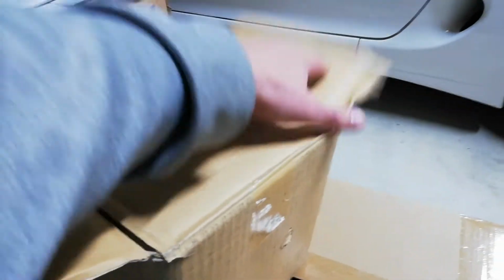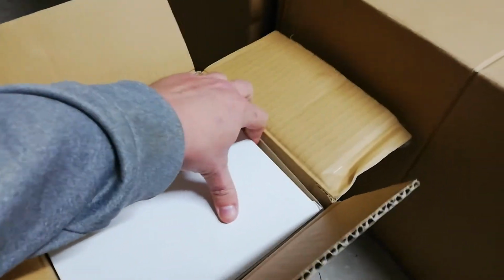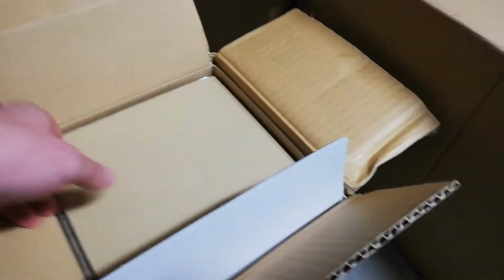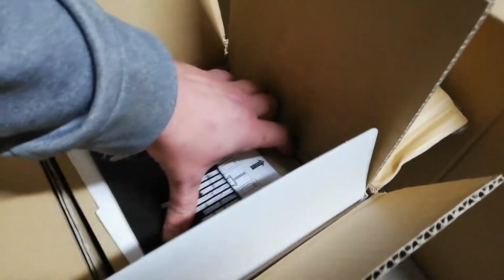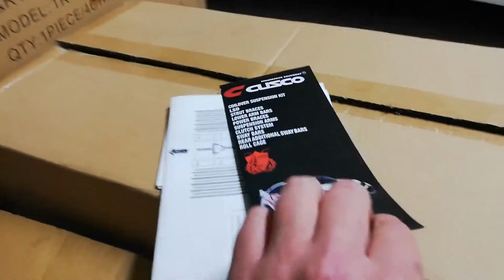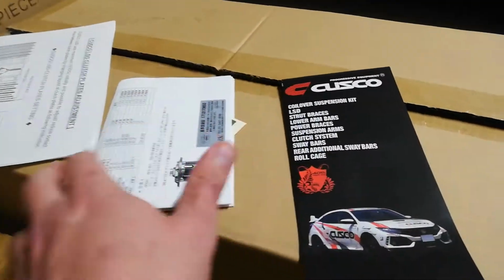There is a little downside to this, so I'll just get it out of the case here. Oh, she's a heavy unit. But with these, you have to change the oil on them every 5,000 Ks. When you first install, it's got to be changed after 500 kilometers. So there is a bit more extra maintenance using something like this. They're a clutch pack type, so it comes with a setup manual, types of oils, stickers and all the good stuff you would expect from Cusco.